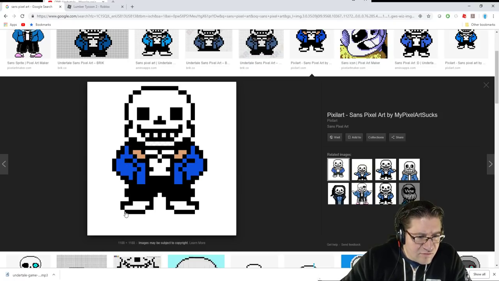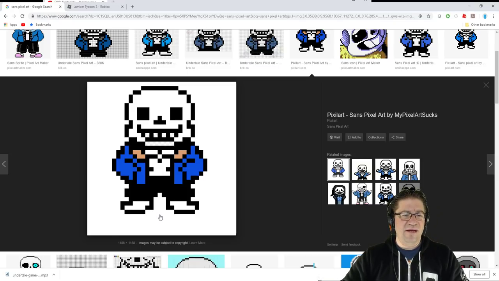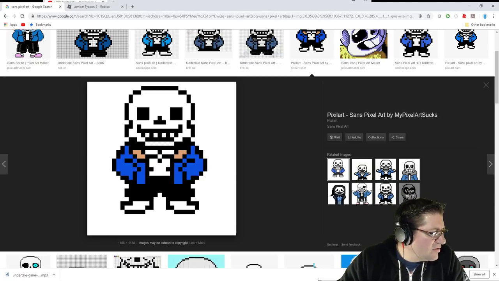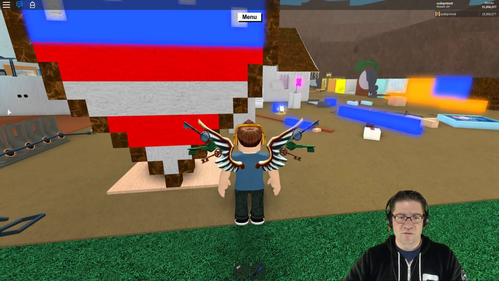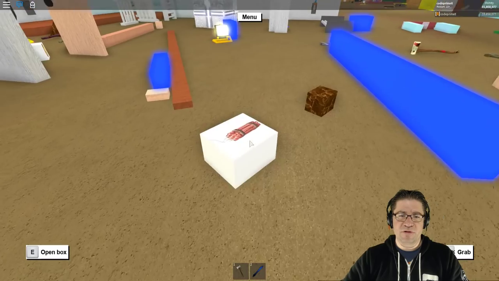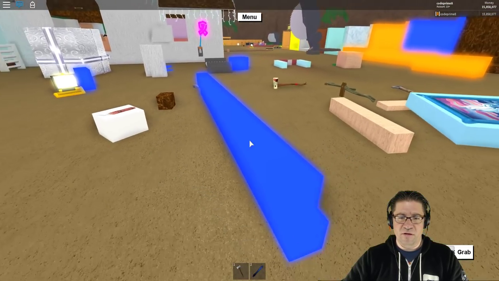I gotta tell how many pixels the feet are. 1, 2, 3, 4, 5. Okay, so there's 1, 2, 3. So there's 3 from dead center. So, okay, let's cut this. This is the one I'm going to be trying to make, and I will keep referring to it on my other screen, but you guys aren't going to be able to see it. If you want to see the one that I'm trying to replicate, just search sans pixel art on your handy dandy Blues Clues Google. And off we go. Here we go.